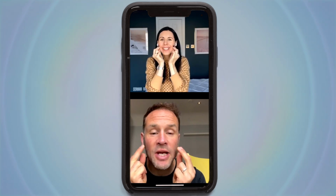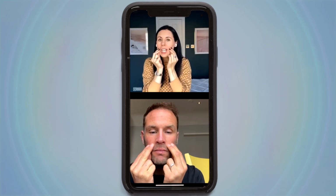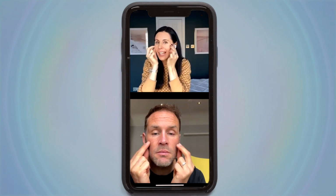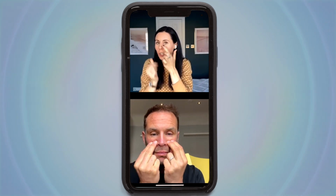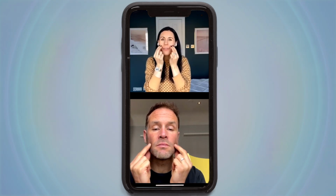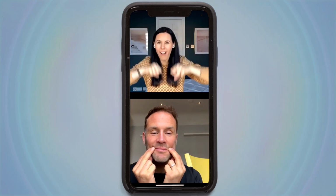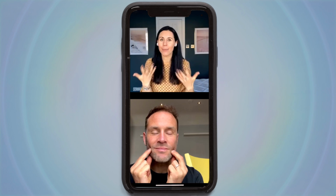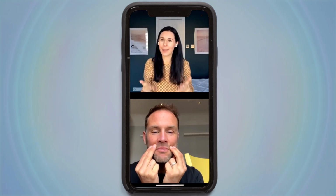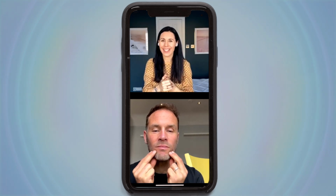And again, it's a gentle pinch. Here you can be a little bit deeper and harder than you would around the eye area, as this skin is much thicker than it is underneath here. So again, be quite intuitive with this. We often think, and I think it's human nature, that if we do things really quickly or as hard as we can, then it's going to have more effect. But often when we do things with a gentler touch and a little bit slower, we find that gets better results for the face.